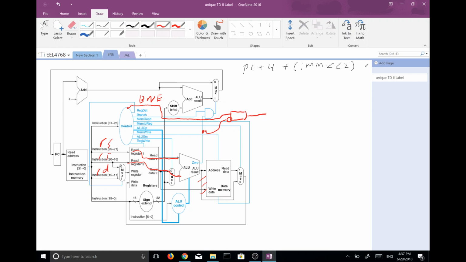So now, if I didn't need to worry about whether or not the branch functionality still worked, I could just route this straight into the MUX and I would be done. But unfortunately, I have to branch if either the branch not equal instruction is being used, or if the branch instruction is being used, or being the operative word there. So I need to make an OR gate. Put that over here.